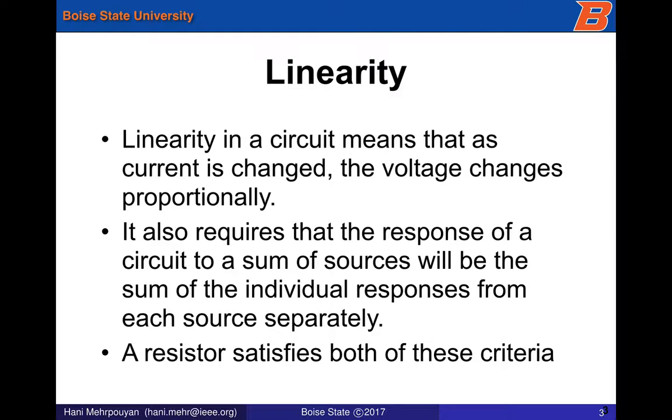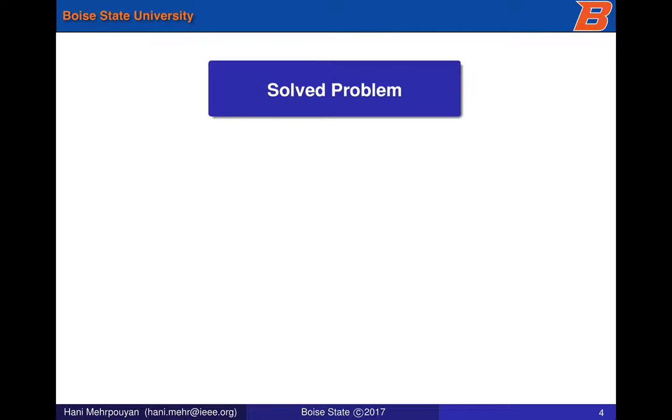Now, linearity obviously follows from Ohm's law, and so resistors specifically follow this guideline. But why is that important? Now we have the advantage that if we have multiple sources, we could look at the response of the circuit from one of those sources and move on from there. Also, if we see a certain response, a current or a voltage in the circuit, and then we increase the power that is supplied to the circuit through a voltage source or a current source, we can then use that linearity property to determine what the new response would be. We'll solve some problems on this topic and then we'll proceed.